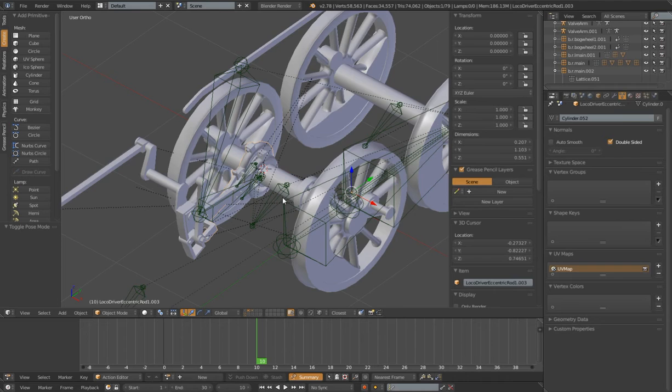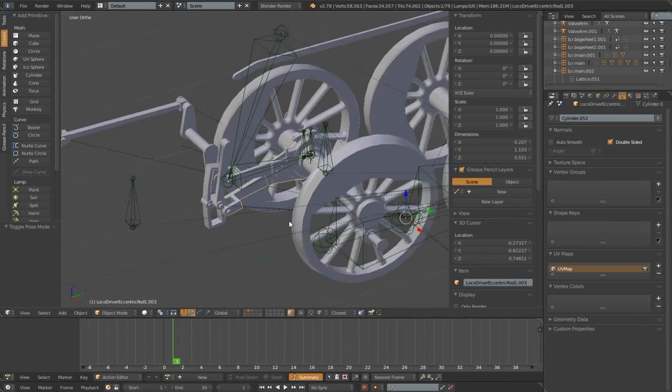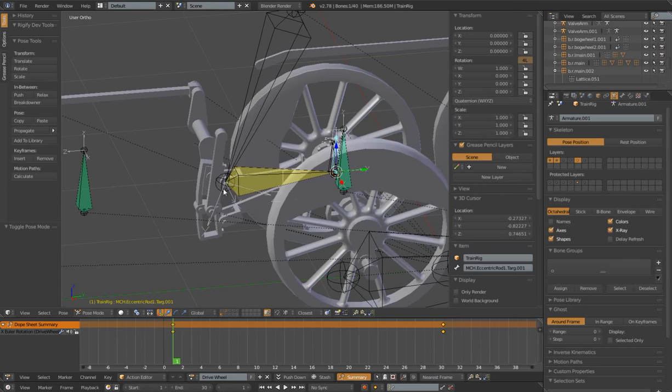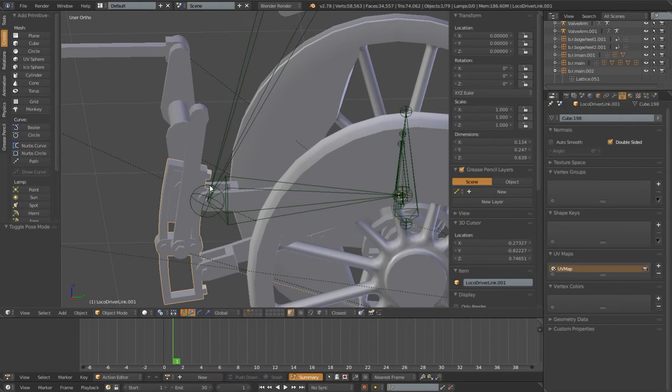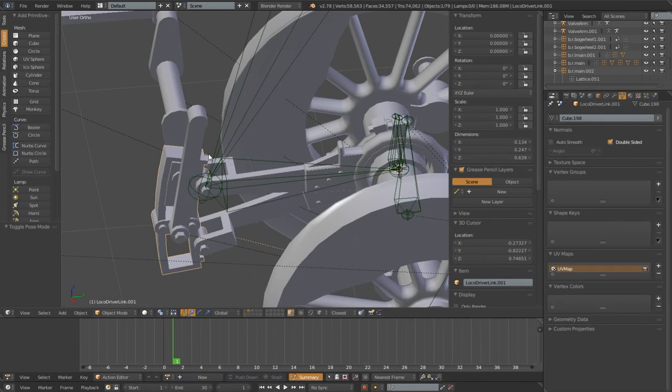Alright, next up is the important end. We'll just work our way back from this important pivot point. That arm needs to come out and point at this drive length, which has a bolt that goes through it, so this is going to be an important pivot point. We know that is a connection between this mesh and the arm mesh, and I can't select it here. Anyways, you know what I'm talking about.